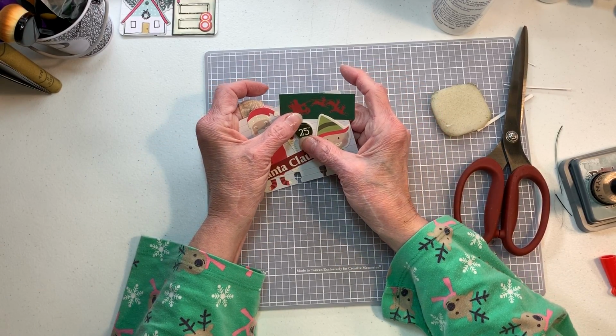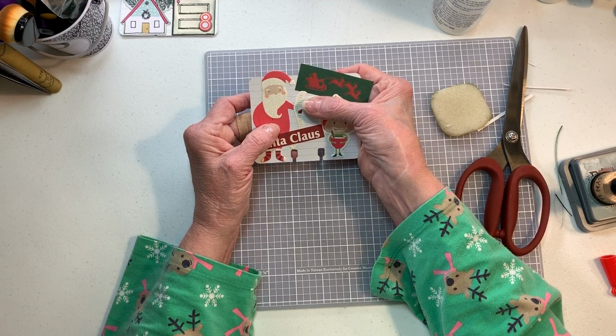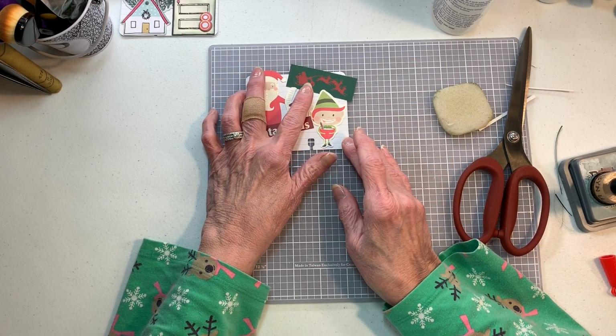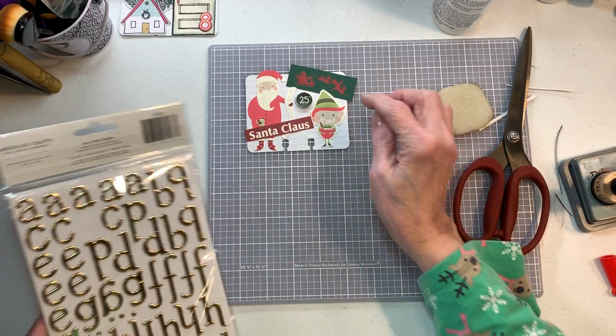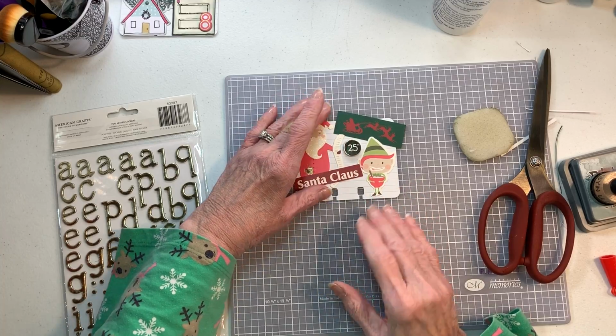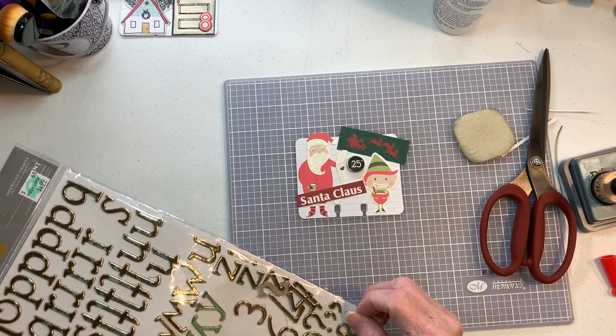I don't have any green. I have red and gold and silver. But I think for this one, we should go gold because, let me see if I've got the right color in gold or the right number. Mostly because there's a little bit of gold right here, right in here, and I think that would work pretty good.